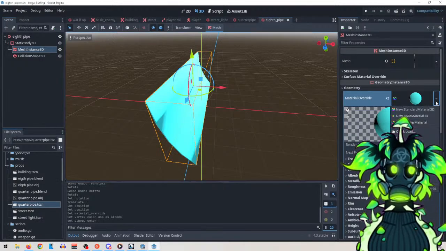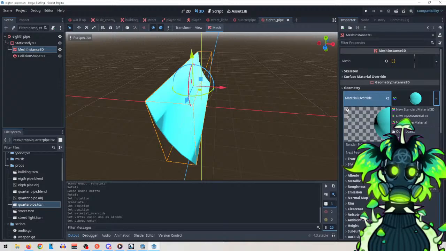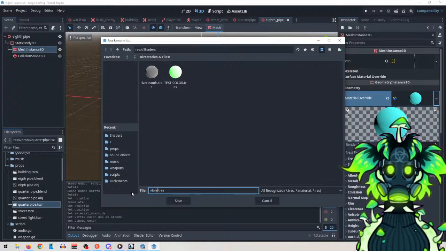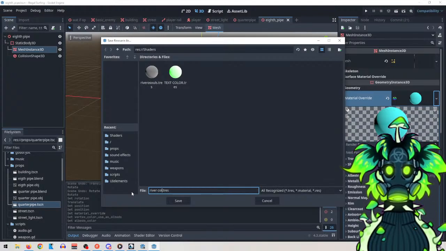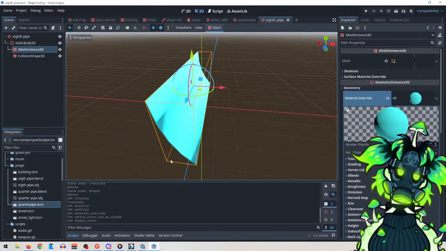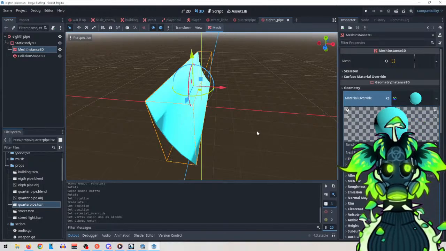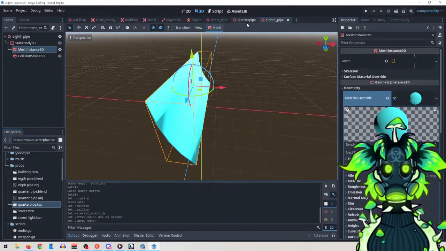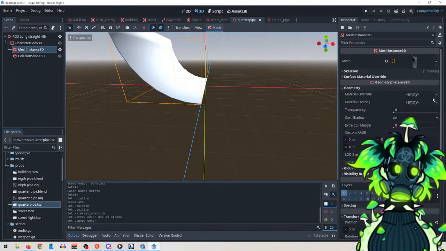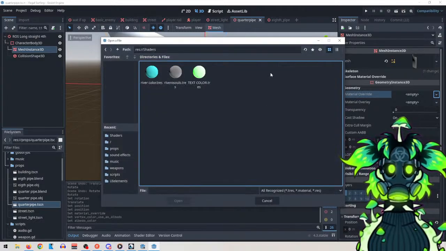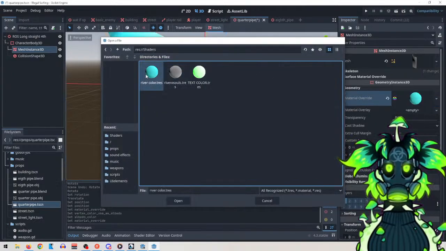Oh, that was dumb of me. Not text color. River color. And then we can go to the quarter pipe and go material override load. Shaders? River color.